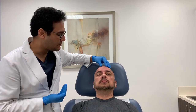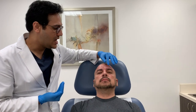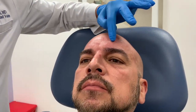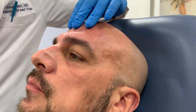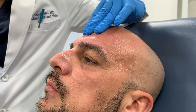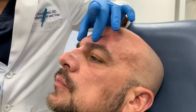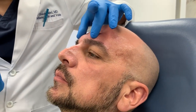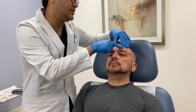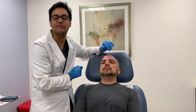We're going to relax those muscles with Dysport. But if you look at his forehead closely, you can also see, in addition to the outline of the muscle, he's got a hollow in his forehead, so I'm going to treat that area with a little bit of filler as well. The combination of filler in his forehead and relaxation of the muscle should give him a smoother forehead, with less of these horizontal lines as well as the frown lines.